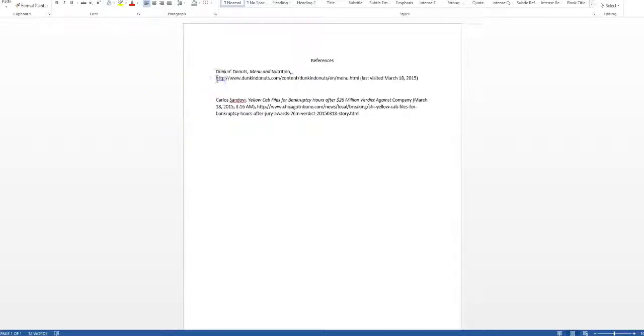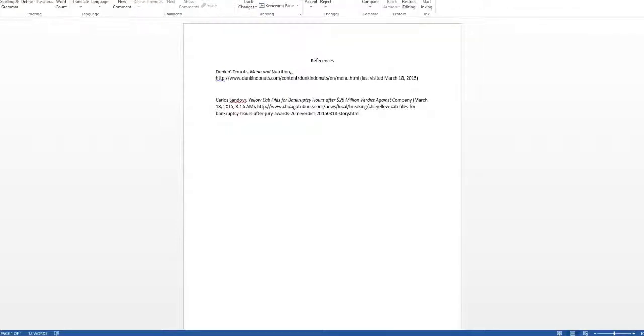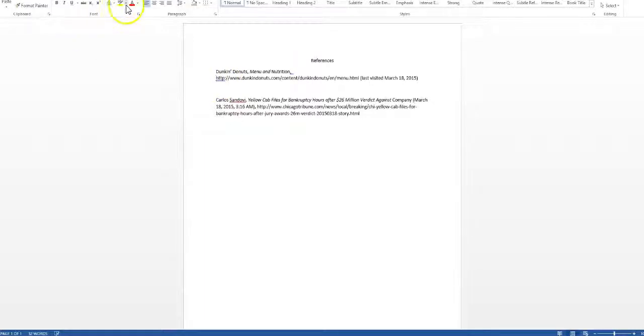So what this needs to do is this needs to be indented. Now let's put this in red. No, that's not working. Windows 8 is kind of a pain, so bear with me.